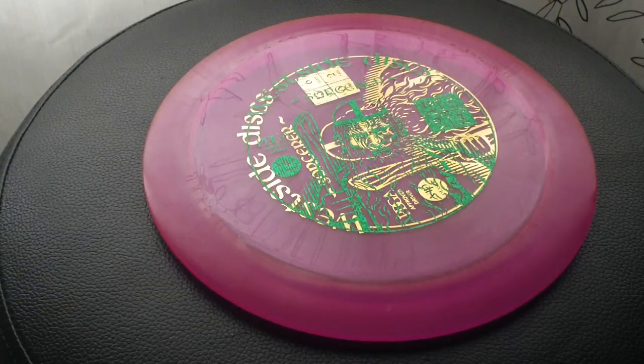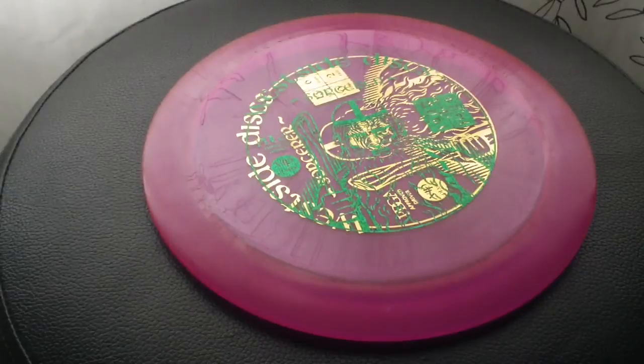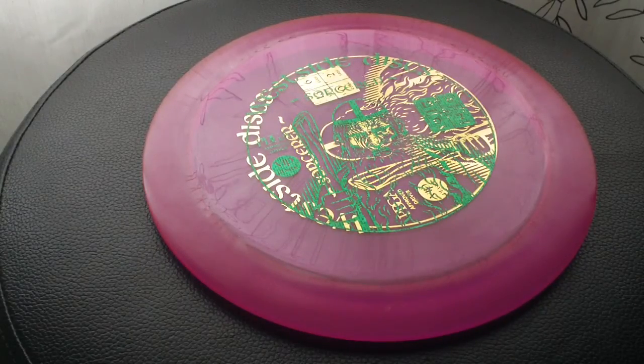Interestingly, as an aside - some evidence has come to light through my own testing that perhaps max weight isn't always the most stable. I tend to test my discs in the 165 to 169 gram range for drivers, and it seems like the ones in the high 160s tend to be pretty stable. Shout out to DG Weekly - he reviewed the Sorcerer and his was just really flippy, turned over super easy. This one is definitely not that way for me. I did get it flipped over throwing it on a strong anhyzer, which is pretty rare for a 13 speed disc for me. It's definitely not super great into the headwind - I threw it into a stiff headwind and had it turn over really hard. So it's not exactly super overstable, but it's definitely not nearly as flippy as the one he tested.